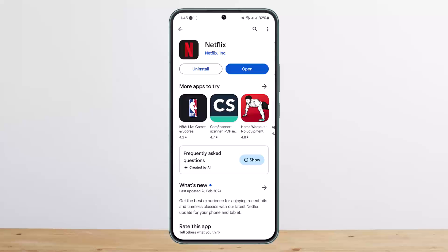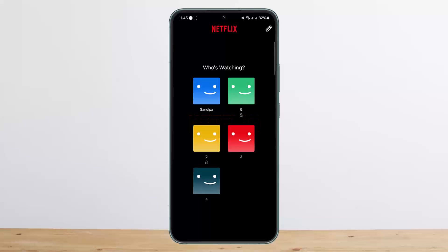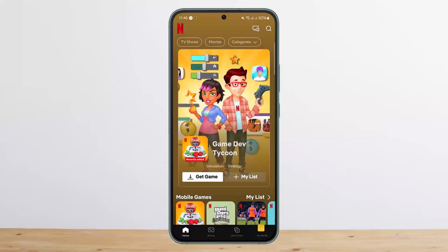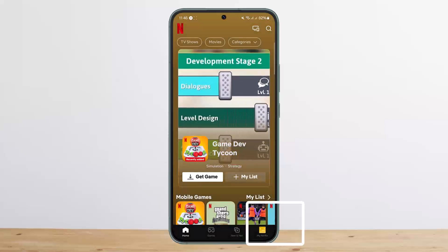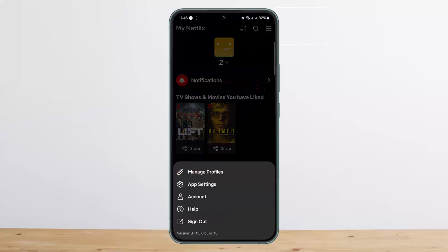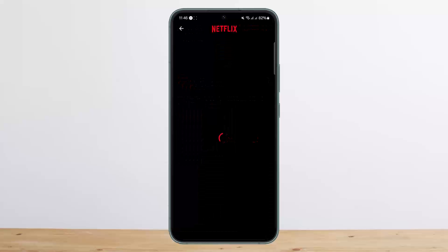You can simply head into netflix.com/payment, log into your account, and change your payment details. Or if you open up the Netflix application, log into one of your profiles. Once you open up, tap on the 'My Netflix' option at the bottom right corner of your screen, then tap on the hamburger icon at the top right corner of your screen, and then tap on the 'Account' option.